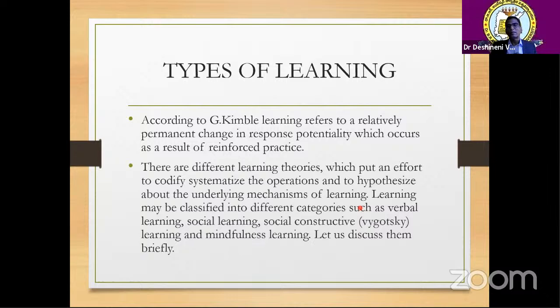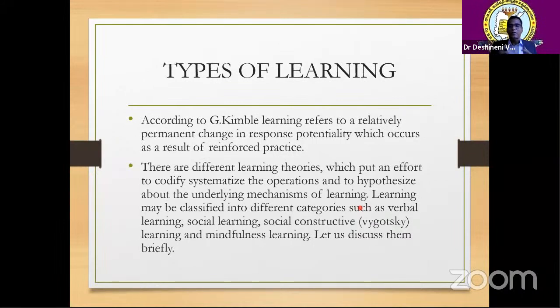Kimble, learning refers to a relatively permanent change. You have to understand this phrase clearly. Learning indicates a relatively permanent change. It is not absolutely permanent change. Absolute change means when we get a change in the behavior, then we won't get any further change in the behavior. It becomes static. But the behavioral change we get because of learning is not like that. It is dynamic. That means from time to time, we find certain changes in the learned behavior. That is why we call the change in the behavior a relatively permanent change.